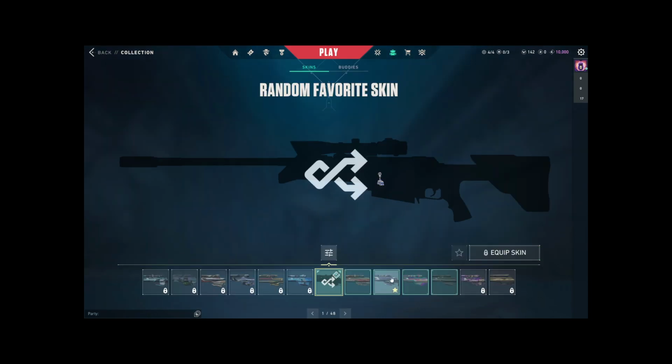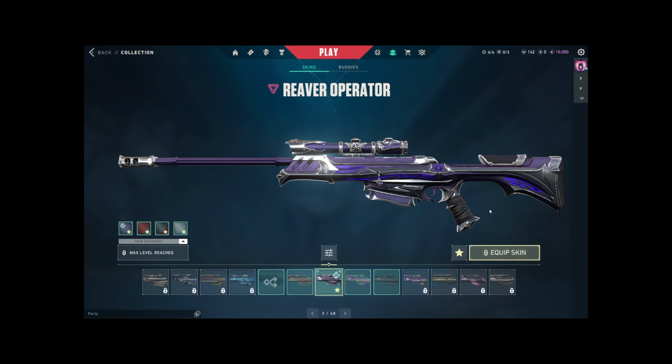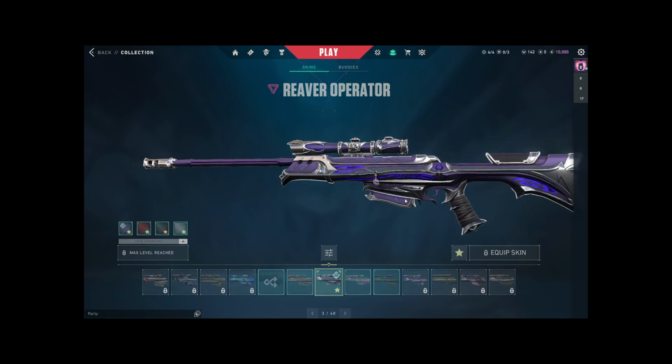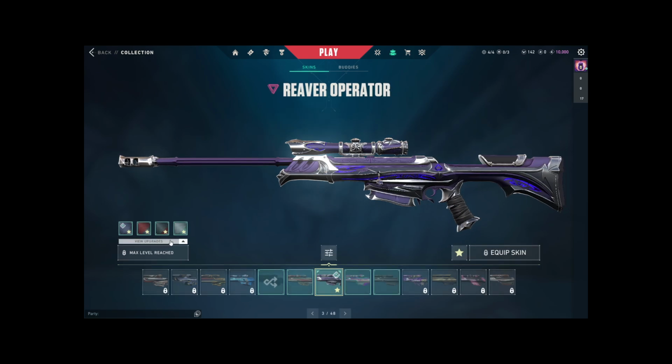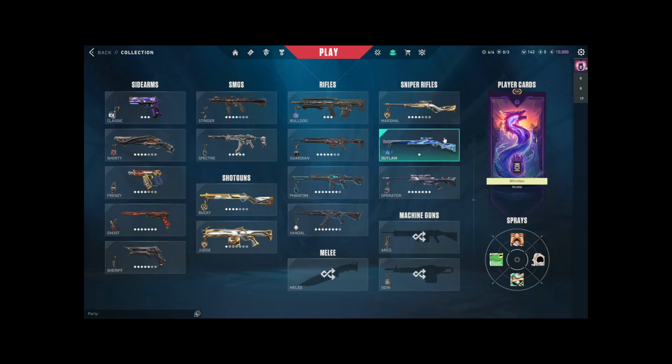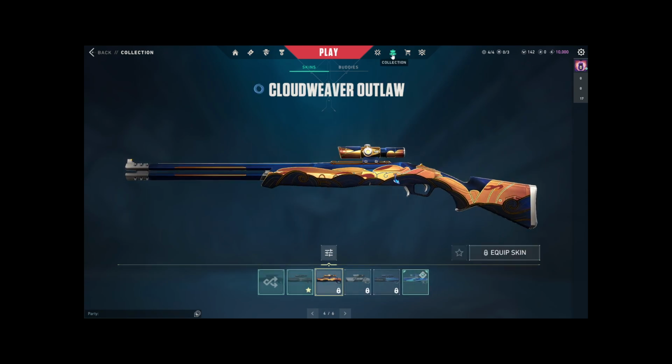The Op, I got Reaver Op, and this is probably one of my favorite Ops in this game. It just feels super powerful. And also I guess Outlaw, but I'm gonna use this Outlaw.